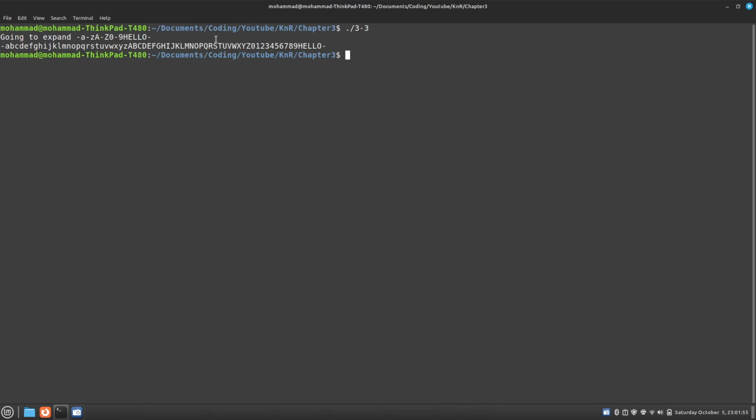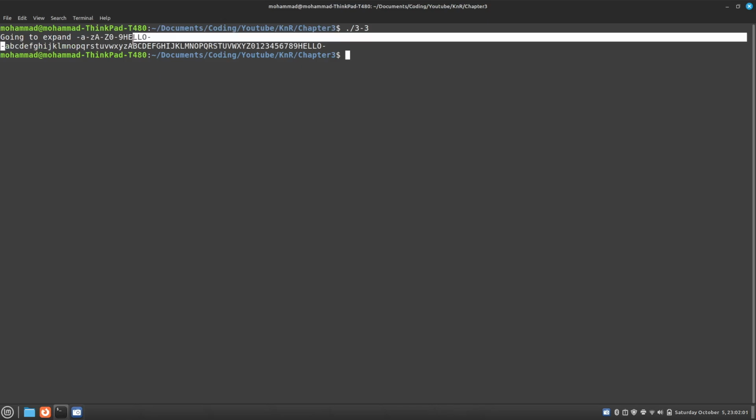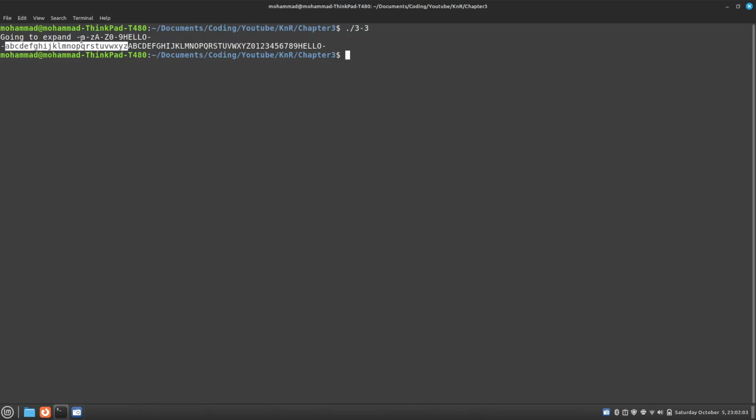It's just a dash. So it's printed out literally, same as the last dash, the trailing dash. And then look at this. That part is here. This part is all the way till there. And the numbers are printed out, and we still get our hello message printed out. So it works just fine.